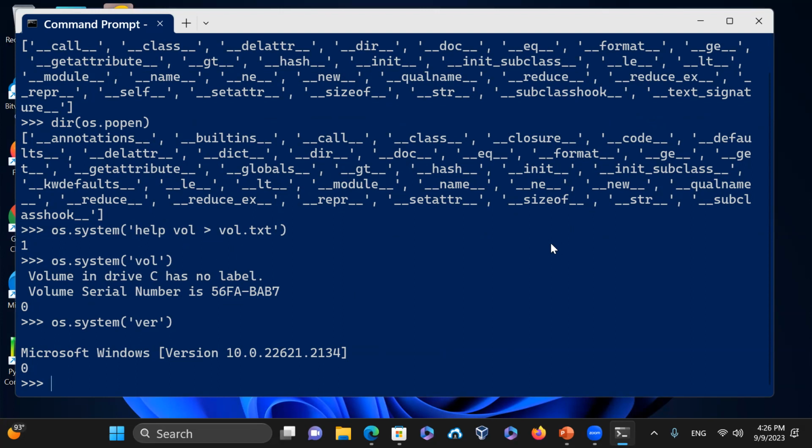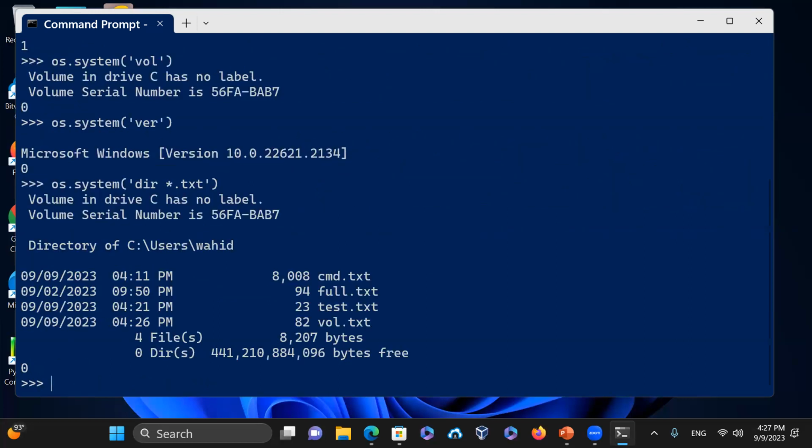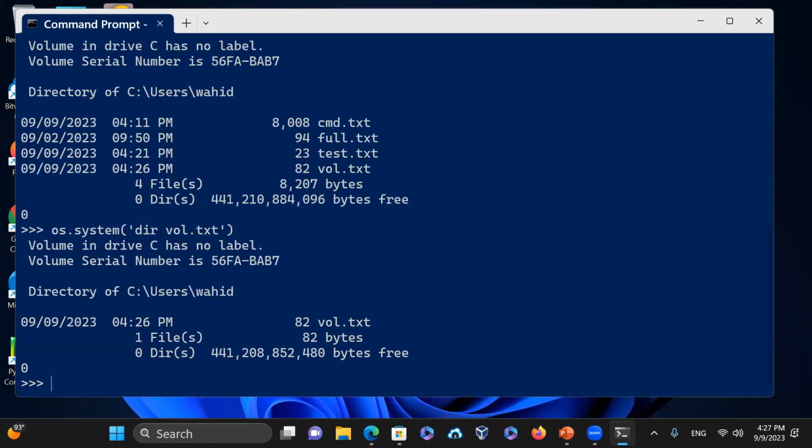So I'm going to do this a different way. If I run the command dir *.txt, notice that all the files are there, and the volume file is actually created also. So even though the status was 1, vol.txt was already created.